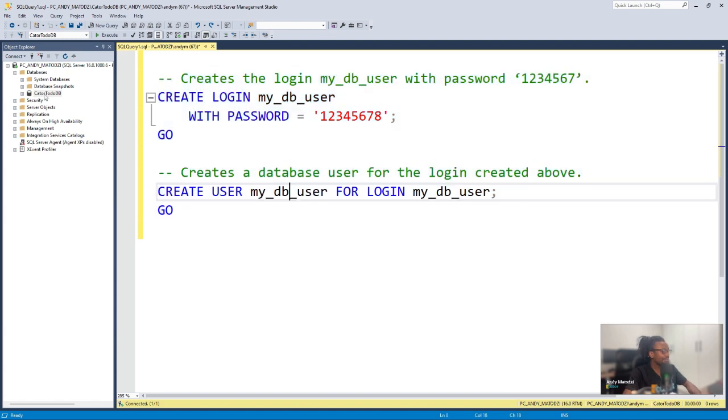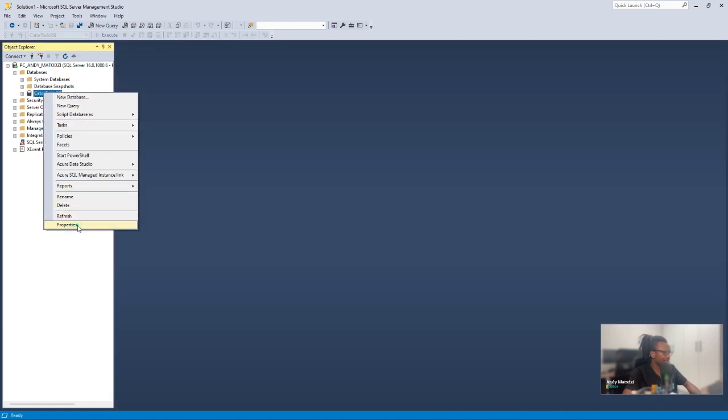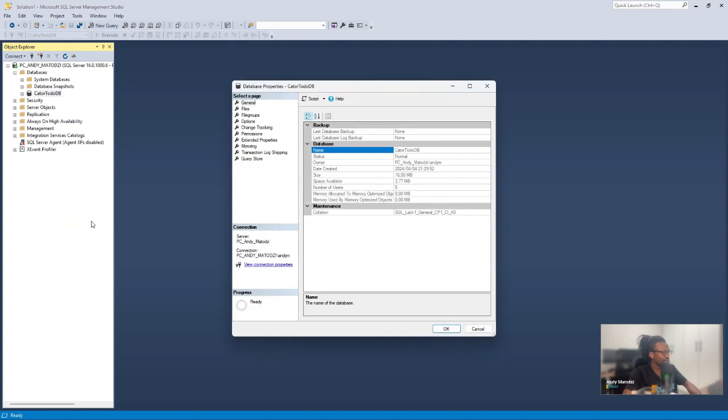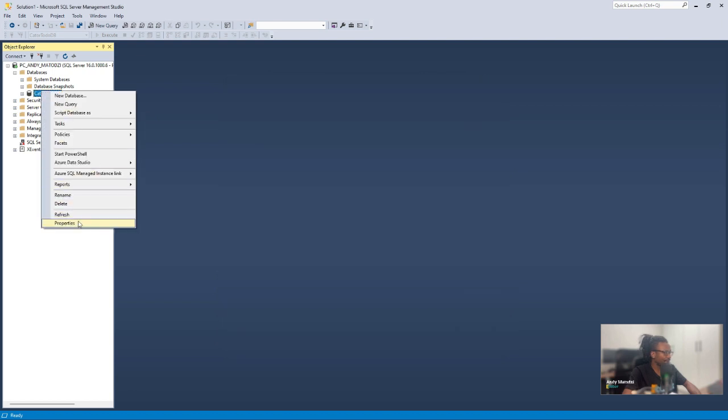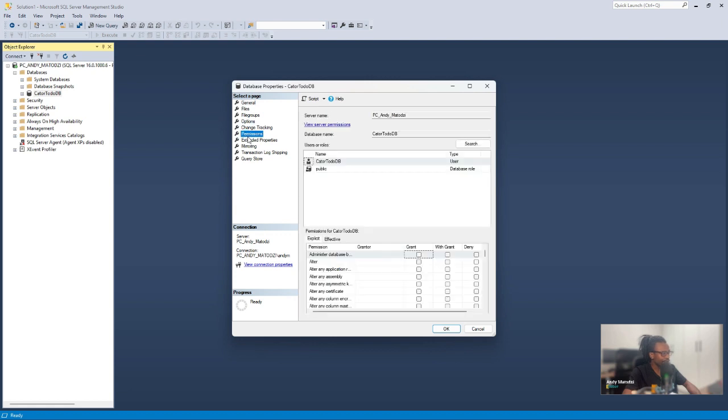Another thing that I found very tricky after adding this user was actually setting the properties so that my database can work. So I had to go to the database, and then I click properties, and then I click permissions.